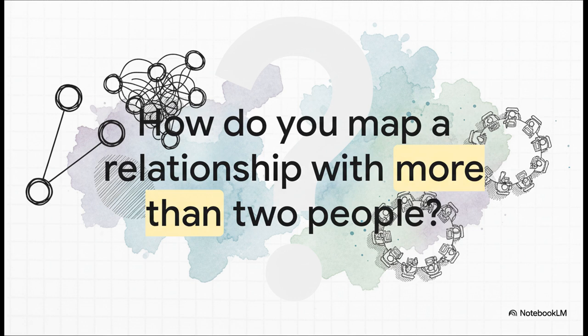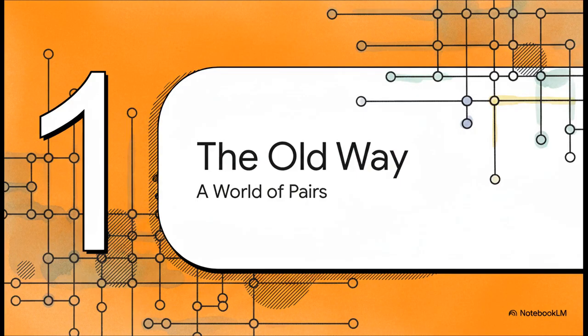This seems like a simple question, but it actually points to a massive challenge for a lot of our traditional data models. You see, for a long time, the answer has been what's called a standard graph. This is the bedrock for things you probably heard of, like graph neural networks, or GNNs. And look, they've been incredibly powerful for things like social media analysis and recommendation engines, but they see the world in a very specific, and as we'll see, pretty limited way.